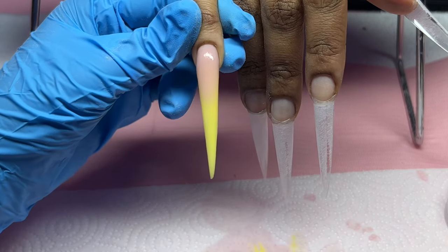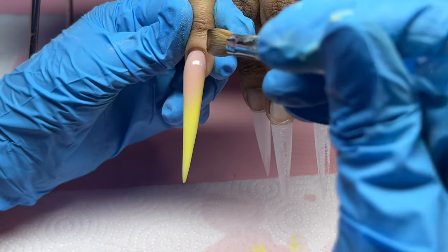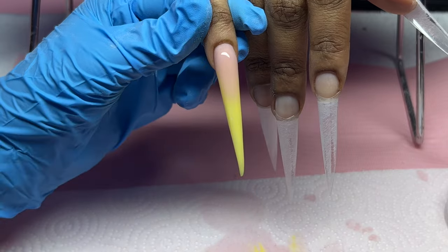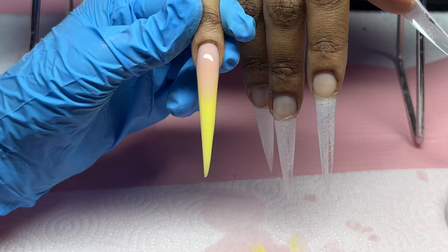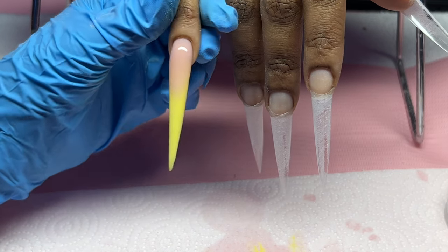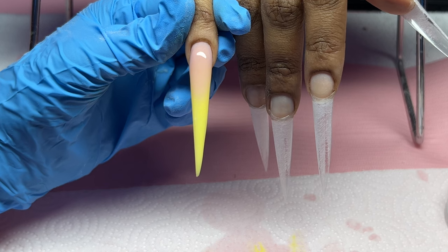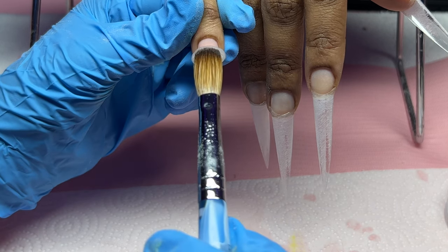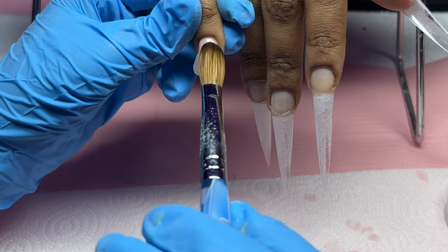Since these nails are ombre, we will have to encapsulate them in clear acrylic powder. We do want to make sure that the ombre we created isn't going to get messed up when we start to file, but I don't want these nails to be thick. The nails only have to be thicker in the apex area, but I really did not want all these nails to be thick. Out of all these nails, I could say that the pinky was a little thicker, but we are going to later file this down.